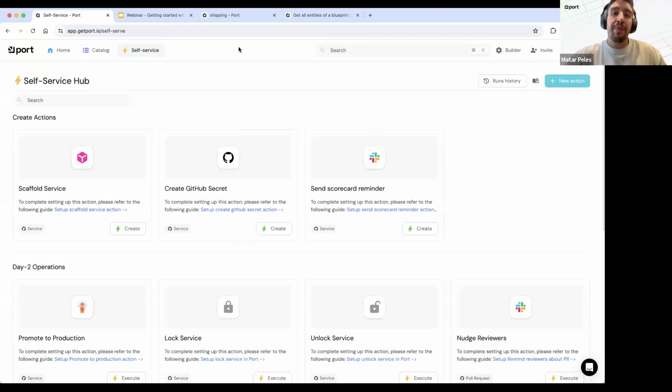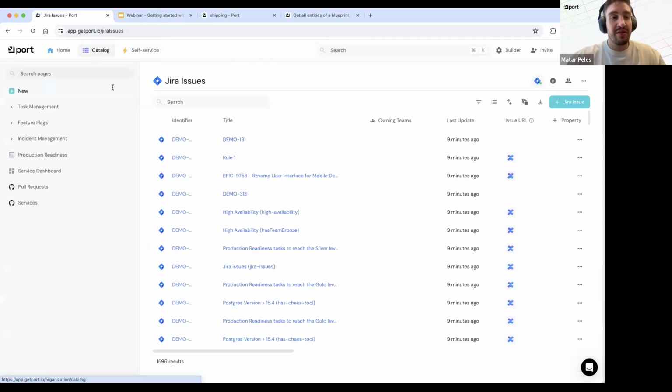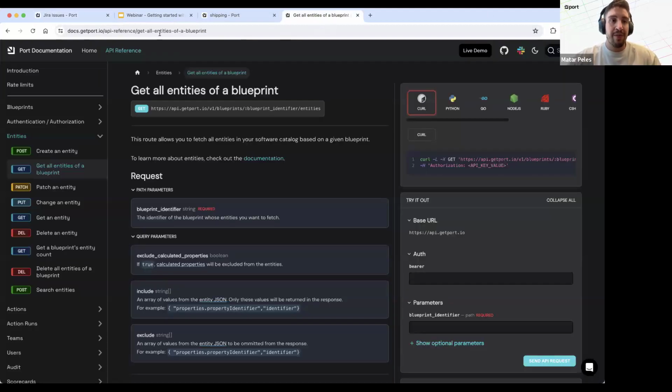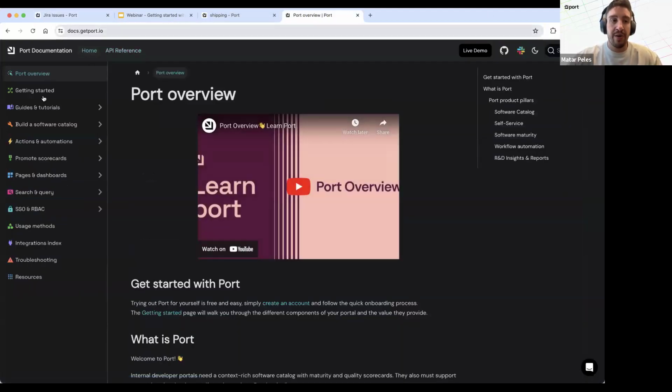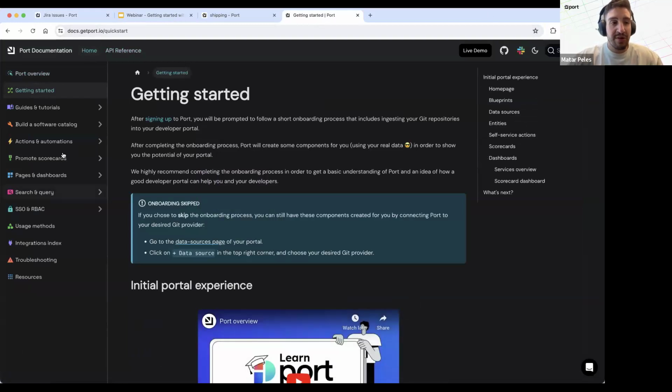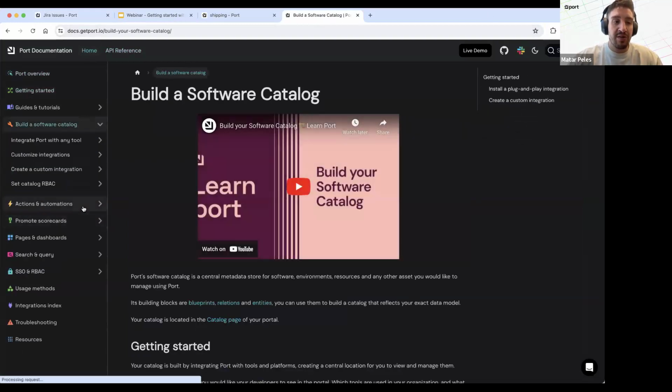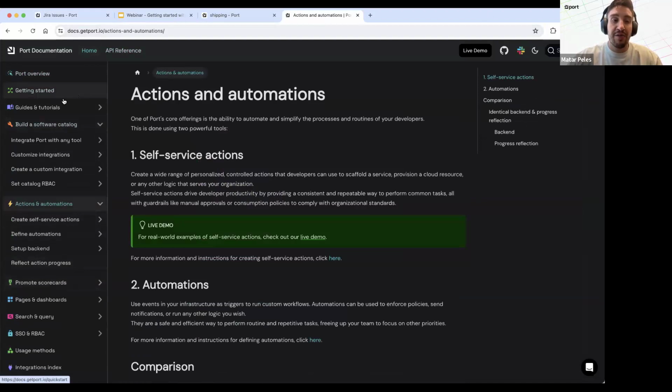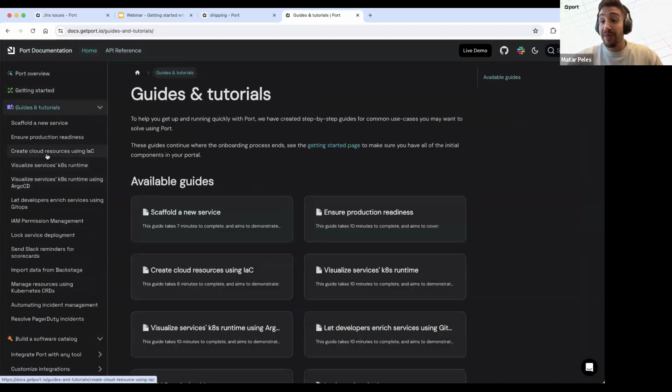So that's supposed to wrap up our getting started process. I want to do one more slide. And just before I go back to the slides, I want to say that everything you just saw is accessible from our documentation, docs.getport.io, from the getting started process to all the integrations, the automations and self-services, a lot of examples and guides that we saw as part of our journey with different customers and best practices we see in the industry. So we took that and we brought that to end-to-end guides.